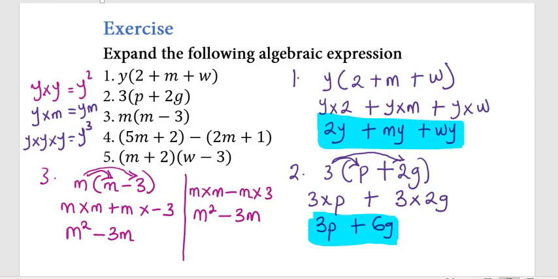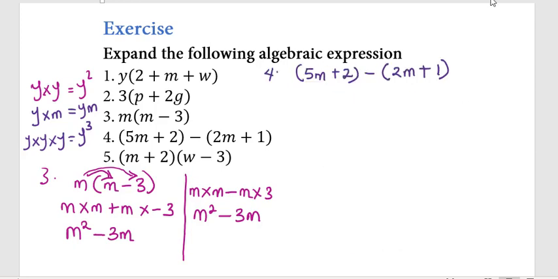And that's it. For question number 4, it looks a little bit complex, but that's nothing much. Now, this first one, you have 5m plus 2. Now, use this negative sign to multiply everything you have here. So you have minus 2m, and then minus times this plus is again minus, so minus 1. So we use this minus to multiply everything inside this bracket. Now, you know you are working with this rule.